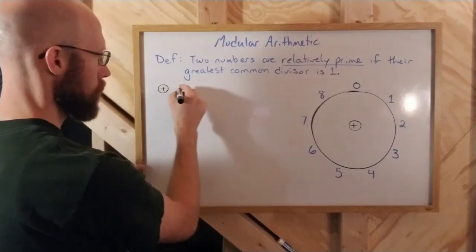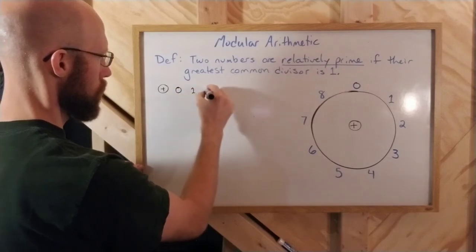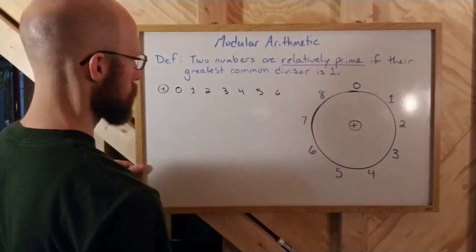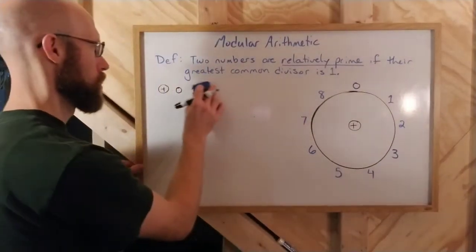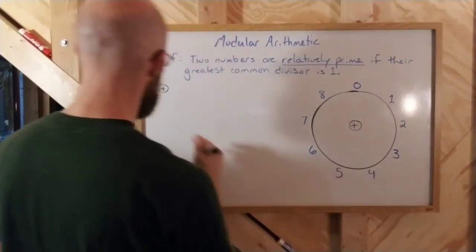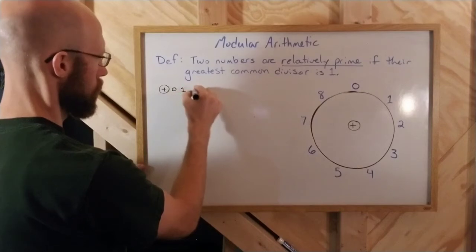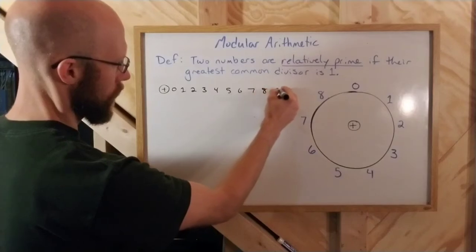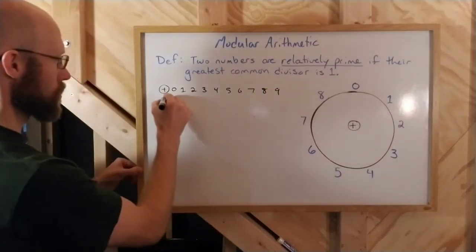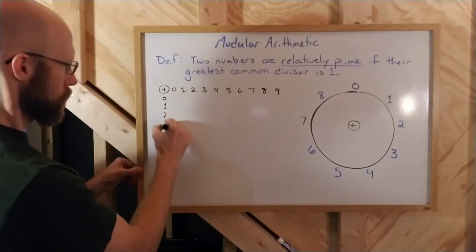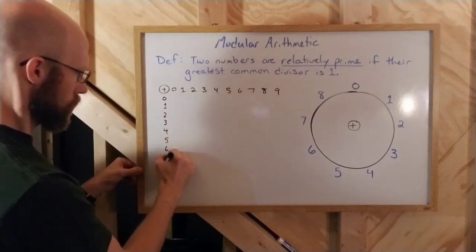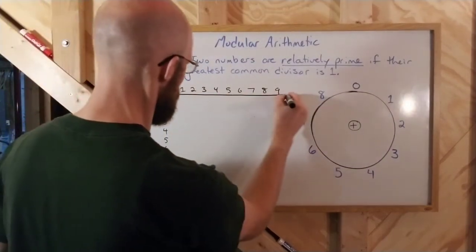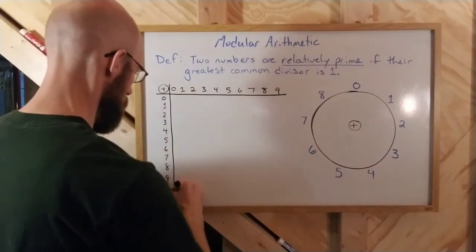So you could write out, say you're adding different digits, 0, 1, 2, 3, 4, 5, 6. I'm going to run out of space, aren't I? I really thought I had enough room right there to do this. 0, 1, 2, 3, 4, 5, 6, 7, 8, 9, I do if I write smaller. And then I go down, 0, 1, 2, 3, 4, 5, 6, 7, 8, 9. And then, of course, you have your rows and columns associated with each pair of numbers.